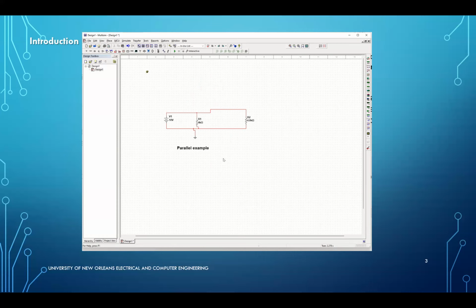And there's another way I can do this very quickly. I can use probes. And you can see here on this side of the menu, you have these different probes. This one says it's for voltage. So I'm going to measure voltage. I'm just going to select it and drag it. And if it doesn't turn yellow, it's not ready. Okay. See? When it's ready for you to let it go, it's going to turn yellow. So just click on it. And this is labeled PR2 and it's going to measure voltage. Okay.